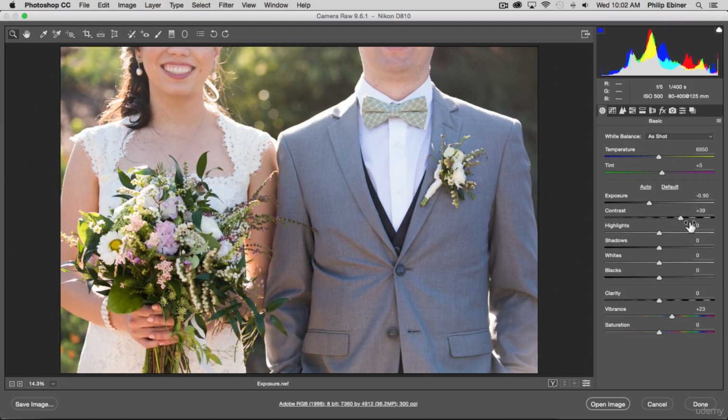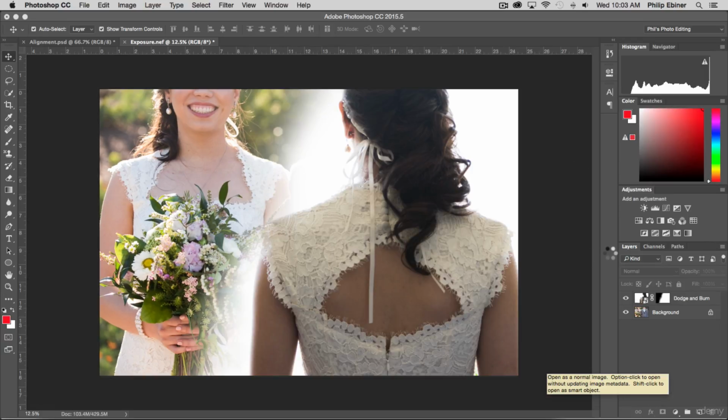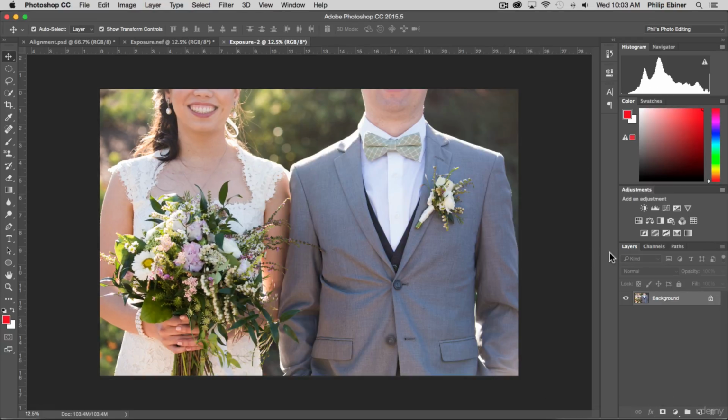I quickly made some adjustments using Camera Raw. We're going to be covering how to use Camera Raw in a bit, but if it's not already like this, I decreased the exposure by -0.9 and I increased the contrast by 39 and the vibrance by 23. And then just click Open Images. And you can do those things by sliding these sliders like so. Then just open that image, and that's going to open up a new Photoshop project with this image as the background.